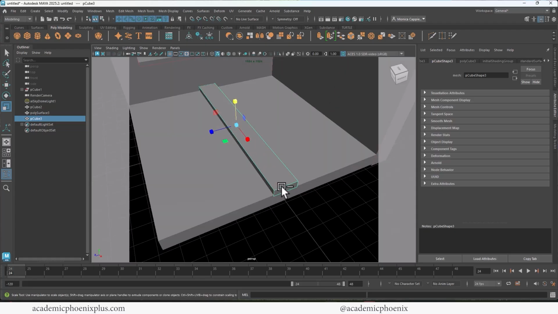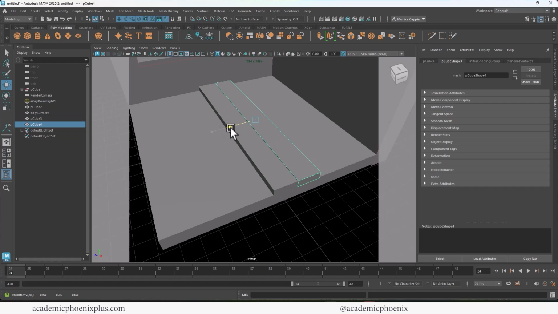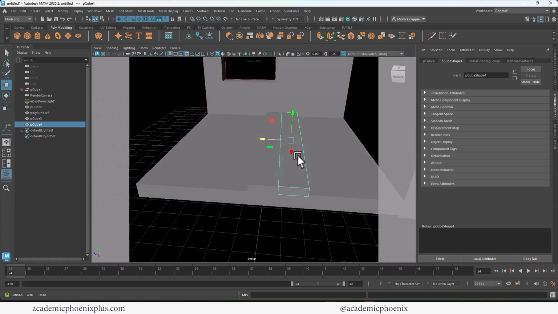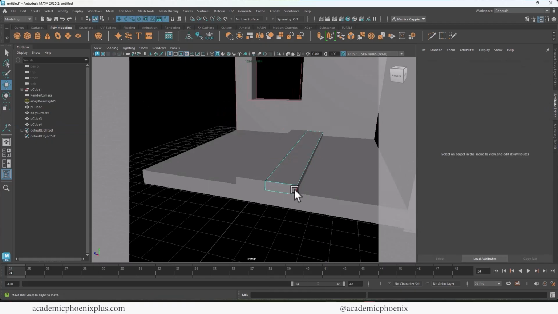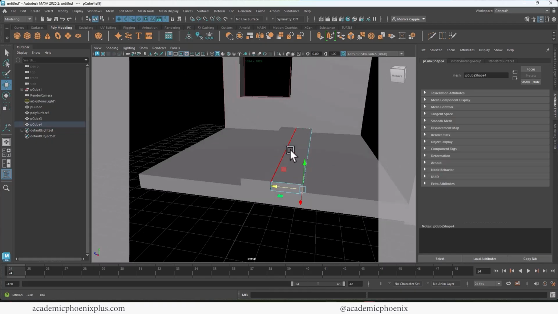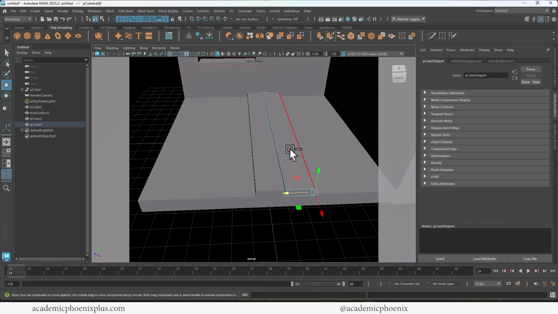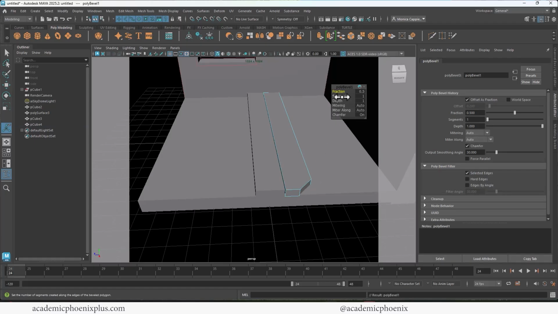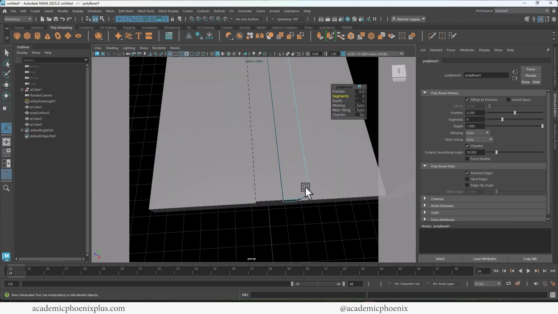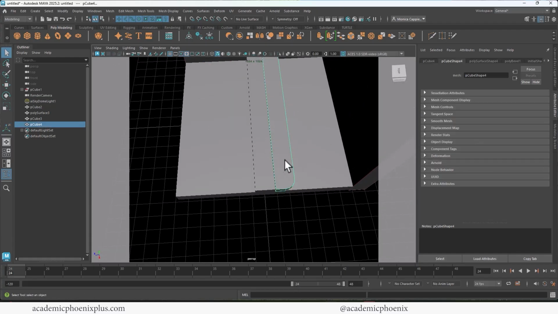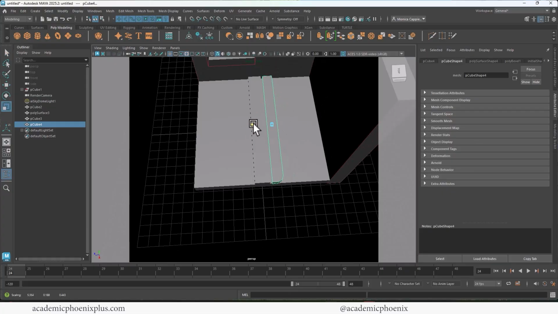I'm going to duplicate it, Control D, and for this one I want to have a curved edge. Now I could do it myself, but there's also this fancy thing called beveling, which is what I want to use. So I'm going to grab that edge, I'm going to do a Control B, and you can see that it gives me a bevel. So I'm going to give myself a couple more bands and select that corner already. So that looks good. That's the one I'm going to use. Go ahead and make it a little skinnier. I'm going to make this one a little skinnier too.